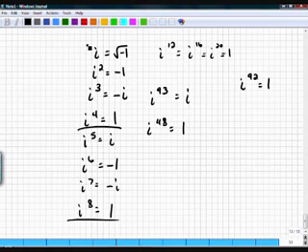So what I would do, and especially if you have these on ACTs, I would memorize how to get the first 4. Because if you know that I is the square root of negative 1, I just showed you how to find the other ones. I squared would be 2 of them, I to the third is 3 of them. If you can memorize the first 4, how to get them, then you can find the rest of them. Makes sense.